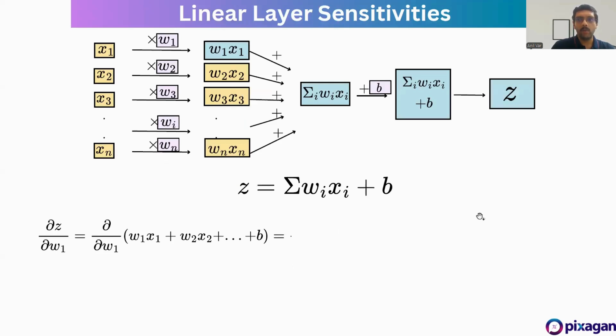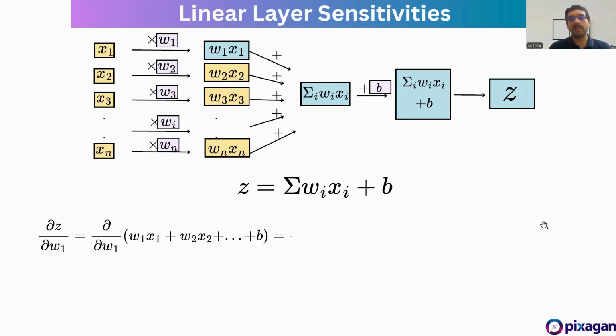Okay. So for this neuron, we've got the first part. What happens next? Well, before we figure that out, we know that neurons have to be trained. And neurons that have to be trained are trained through backpropagation. We've covered that, right? And so what we need to train the neuron is the sensitivity of a loss function, which determines the error in the machine learning model, with respect to the parameters. Now, as we know from backpropagation, that's done by chaining the sensitivities backwards through the neural network. So what we need actually here is just the sensitivity of z, which is sigma i wi xi plus b, with respect to these weights and the bias in this case, right?